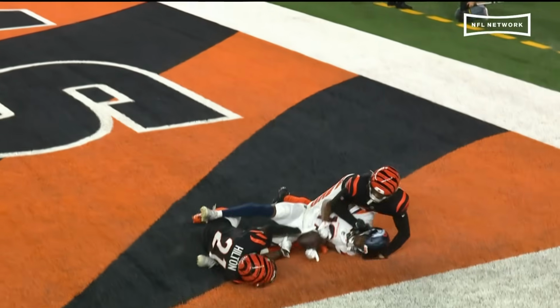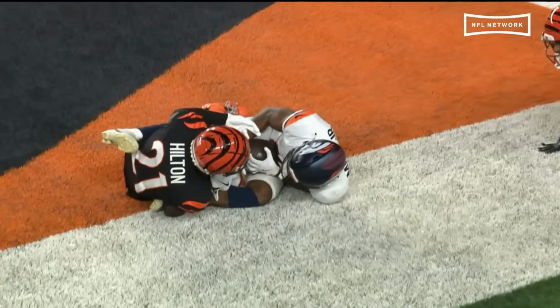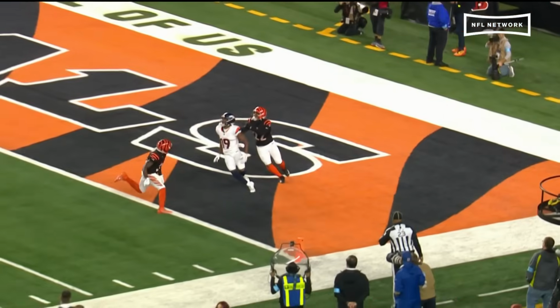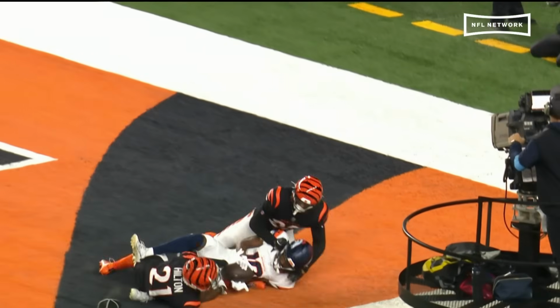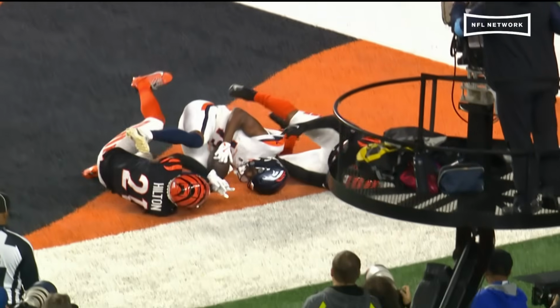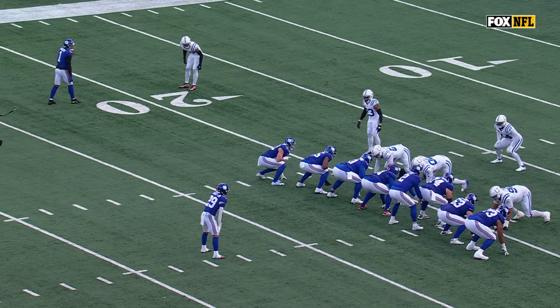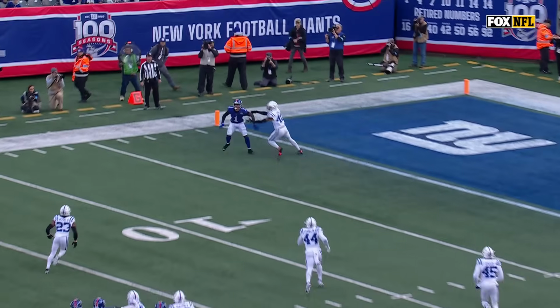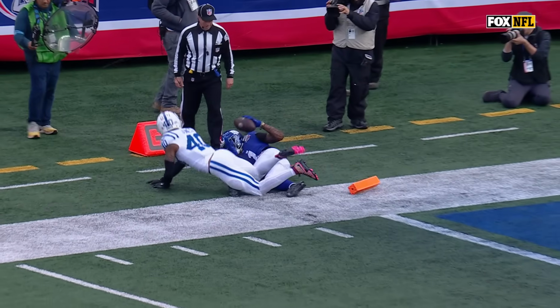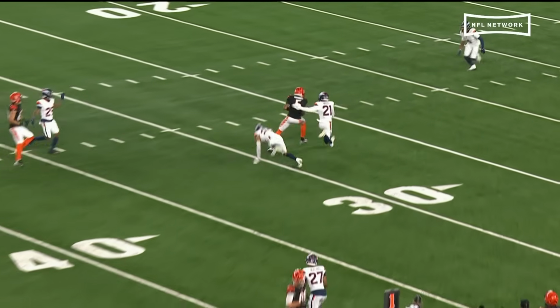Doubled. Was that ball moving? You can see it right there. Hilton was right there trying to dig it out. It's moving. Did it hit the ground? Did he have possession? Neighbors, he's one-on-one at the top against Jalen Jones. We've seen Neighbors now on the right side, on the left side, in the slot. 363 through the air.